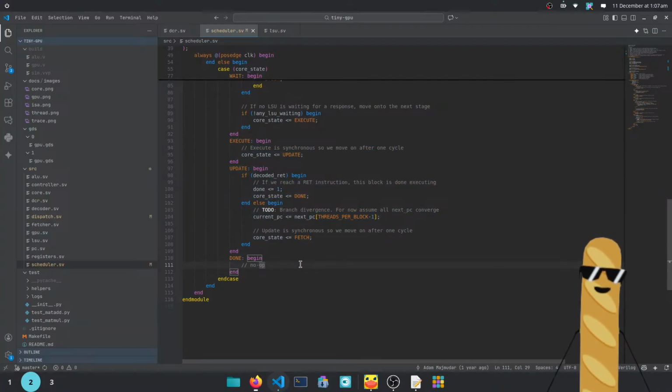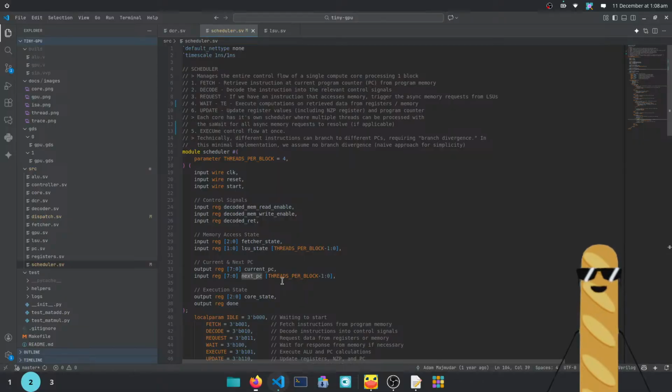Now in the update stage, this is where we write back the value to the resultant register. So if we reach a return instruction, then the block is done executing. Else we assign the current PC to the next PC. So we have our next PC stored for every thread, right?